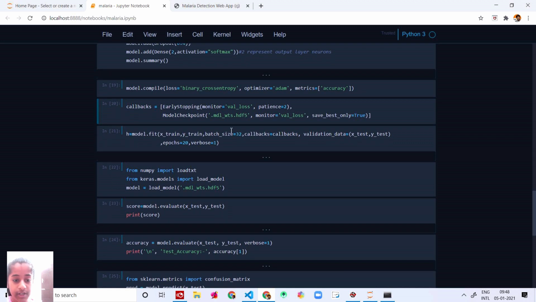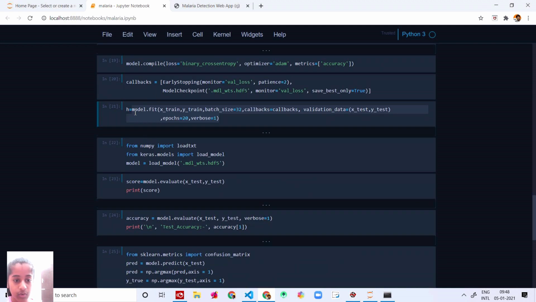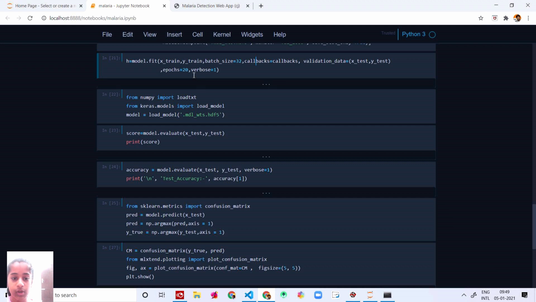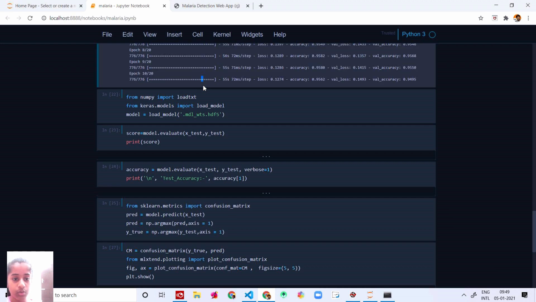And then I've fit this up. I've fit everything into h. I've told model.fit x_train, y_train, batch size is equal to 32, callbacks is equal to callback, validation data is equal to x_test and y_test, epochs is equal to 20 and verbose is equal to 2.